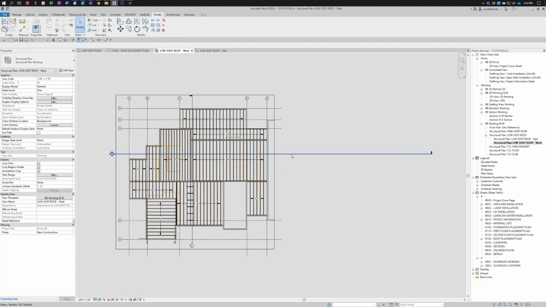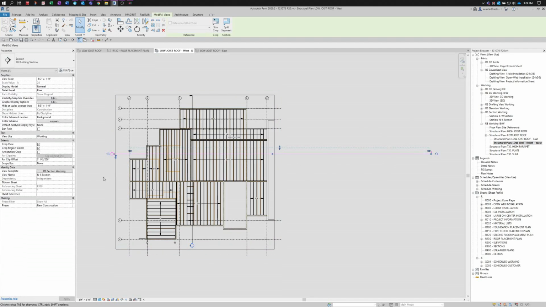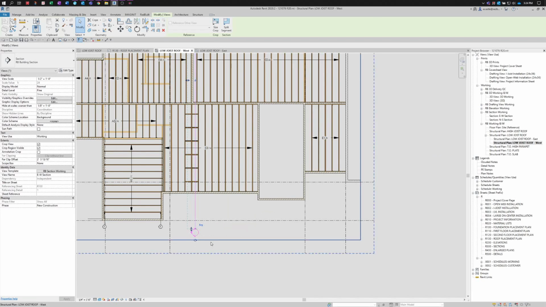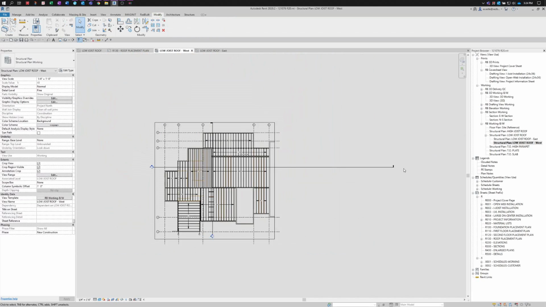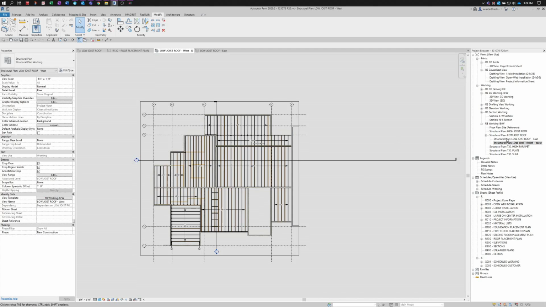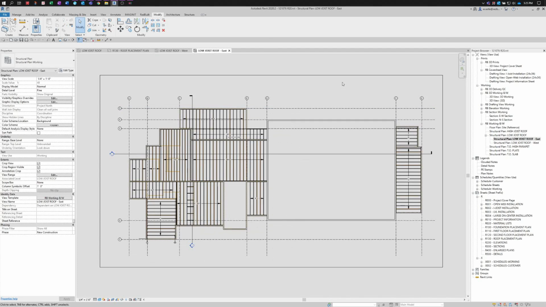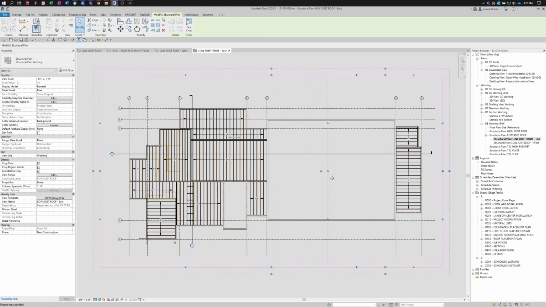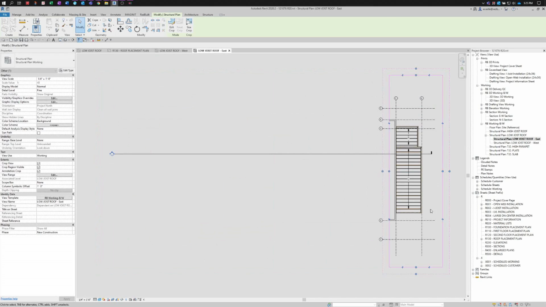Now these section view symbols that we have, as long as they're not put on a sheet and they're blank, they will not print. So we can leave them and it's okay to show them way out in space. Now our east plan will do the same crop region adjustments so we can focus on just the area where you want to work in. And also the crop view and annotation crop are turned off.